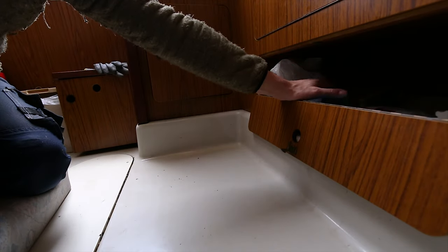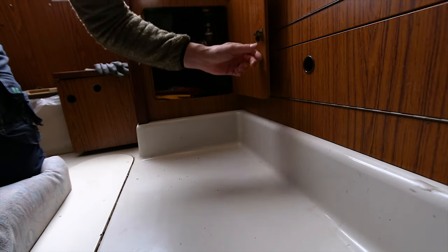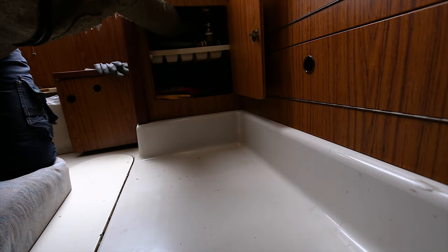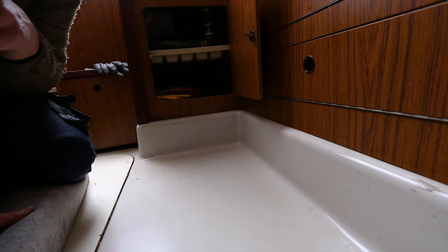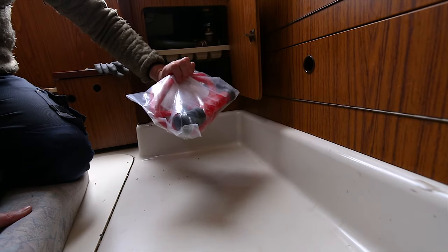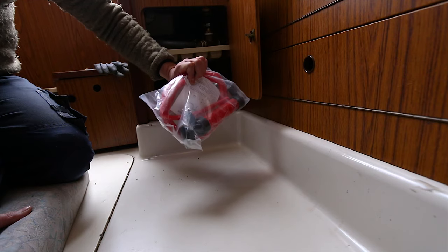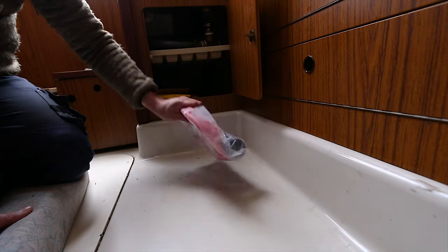I cleaned out and dried out this cabinet because it had water in it. I have two problems, maybe. One is that my sink is leaking. I had a problem when I overfilled my water tank and then everything came out from up here. This is a little pump which I was planning to use for diesel, but I think I'm gonna use it today for draining this keel.